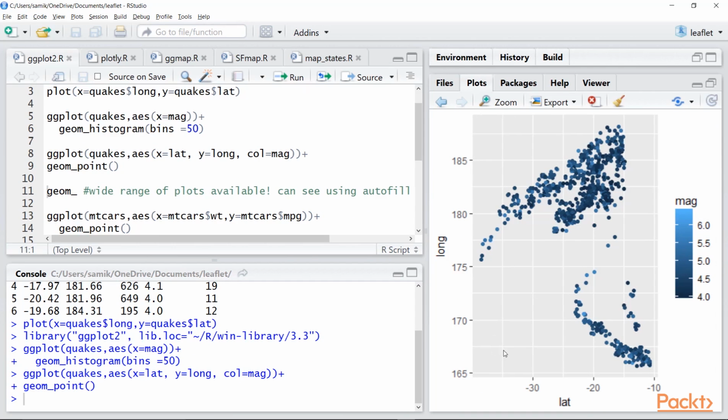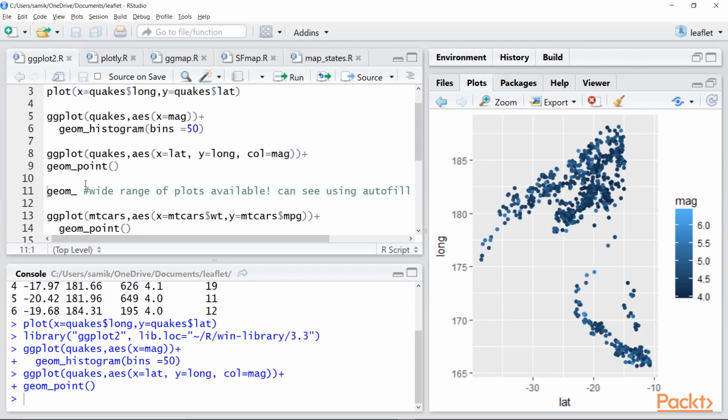We can also do something like this. So here, again I've plotted the location. I've got the longitude and latitude. But I've set the color depending on the magnitude. Here we've got ggplot quakes, which is the dataset. We have x is equal to the latitude, y the longitude, and the color is the magnitude. So this gives us a far richer presentation of the data.